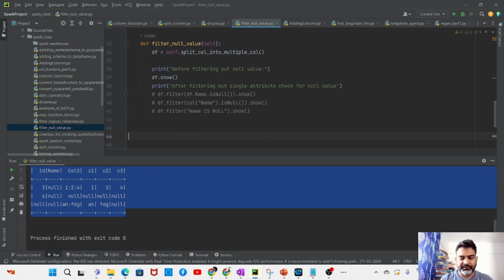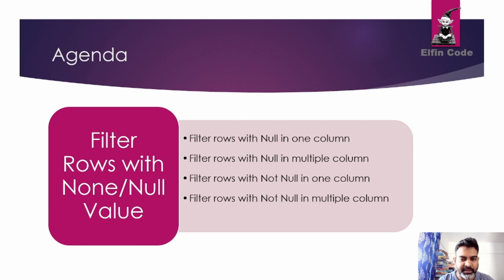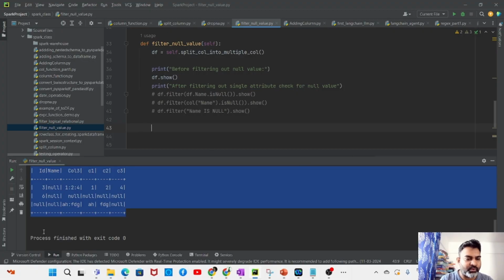Okay, now we will see how we can filter out rows having the null value in multiple columns. Let us do one thing. We'll consider the id and name columns.